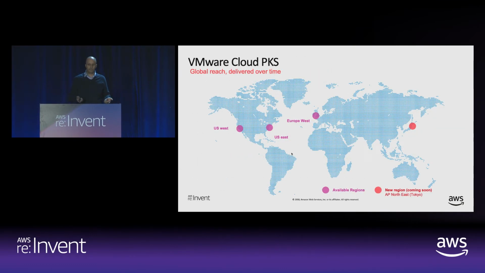Another one is the fact that it's got global reach. It has accessibility on multiple locations, and we're bringing up more regions on a regular basis. Today we've got Ireland, US West, which is Oregon, and we've got Virginia, US East region, and I think we're bringing up Tokyo fairly soon. And those will keep increasing over time.